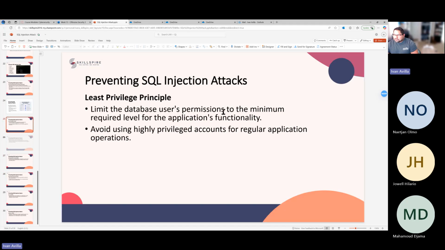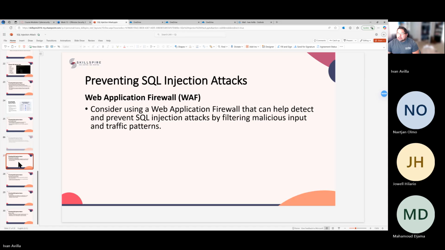So to perform the very minimum, if this application only needs to query, it doesn't need to update, delete, or anything like that. That should be the only privilege that the web application gets. So you give your database account for your web application the very minimal privileges.